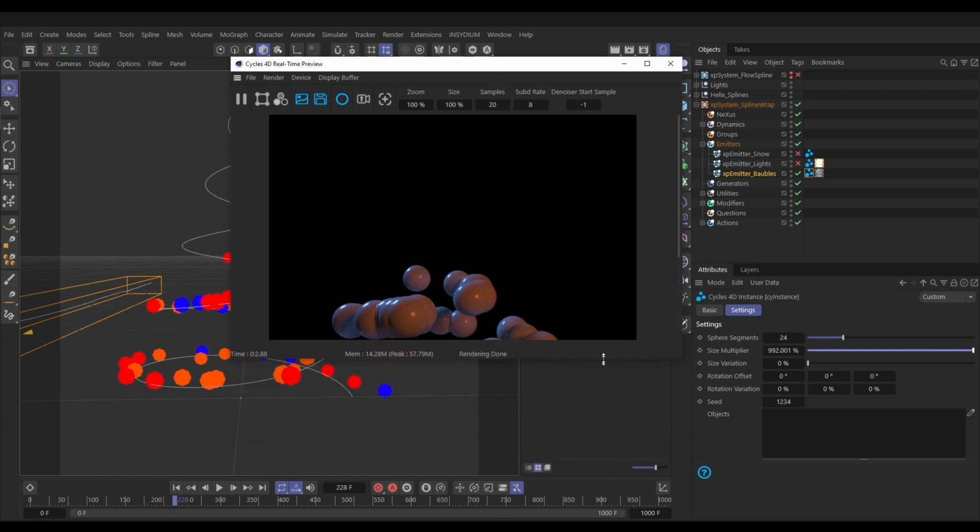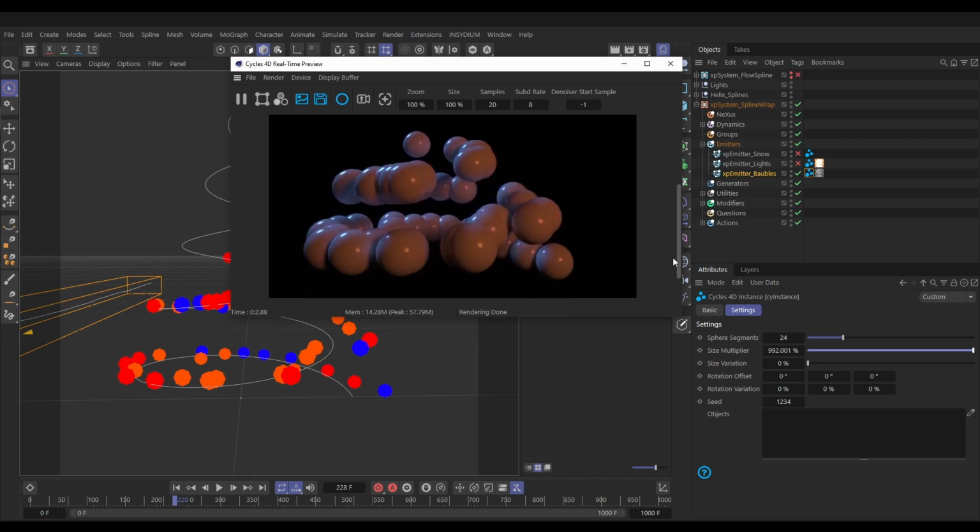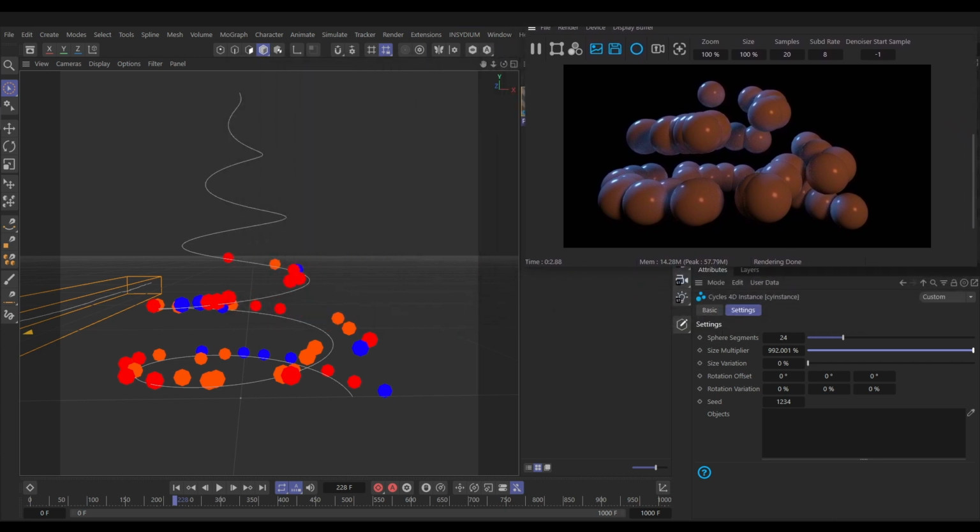Let's just readjust this. It's obvious, I say this whenever I'm doing rendering tutorials, that I'm squeezing all of my windows into a small 1080p screen. But when you're working, you want to maximize your real estate of real-time preview and node editor to make sure you're giving yourself loads of room to be able to see and to work.